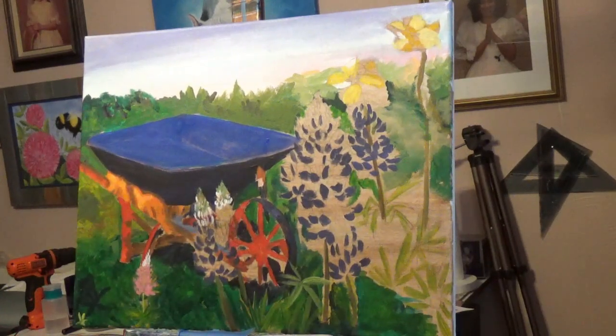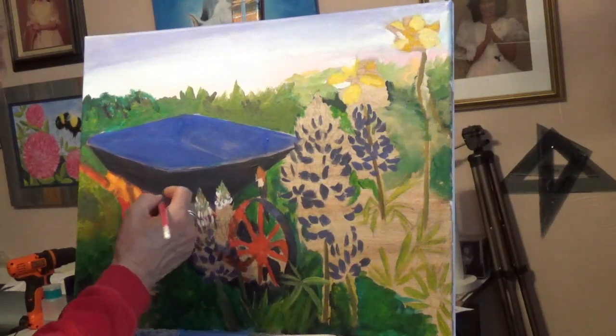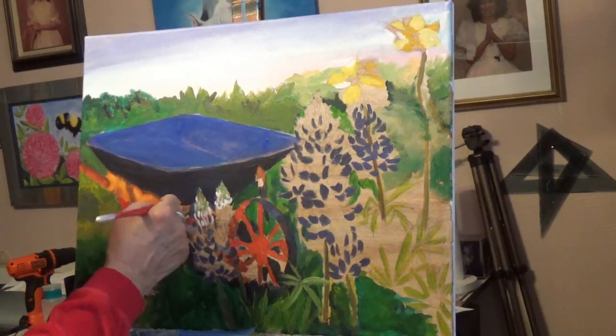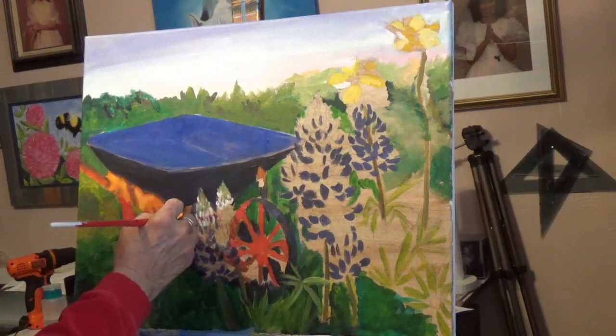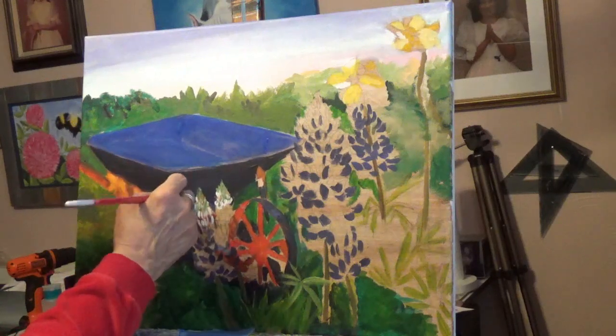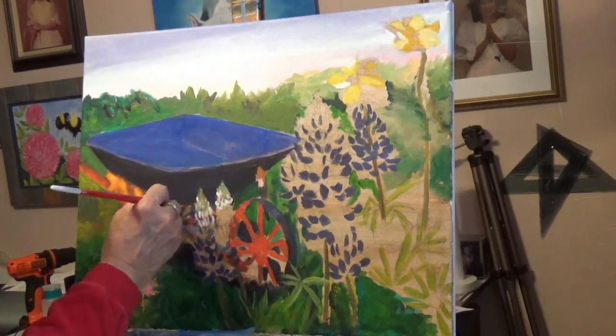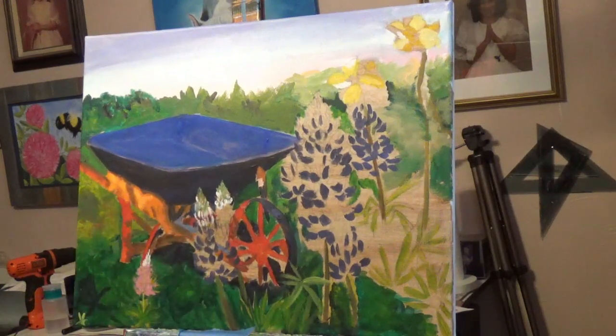Actually I think I'm going to use some of my Payne's gray right here because I want that really dark in here. Darker. Wiping off my brush. I'm going to put a little bit more. I think what I'm going to put out is my cad red. Well, I've been using the naphthol crimson, so I'm going to continue. It's probably a good idea if I have enough here. I have to get some more of my naphthol crimson.